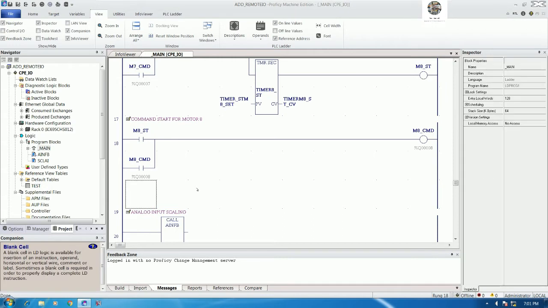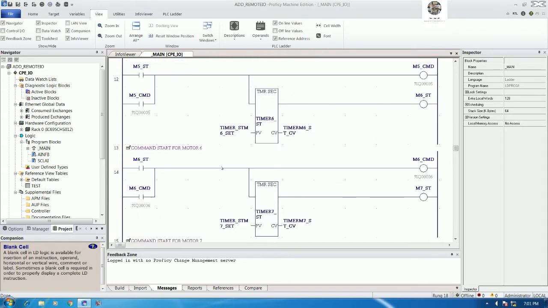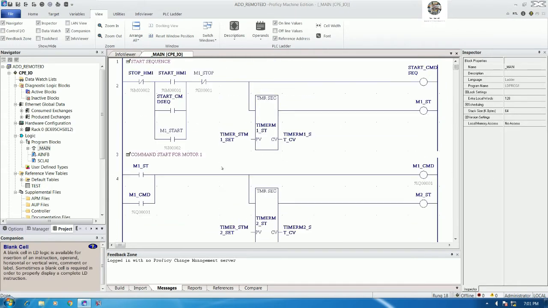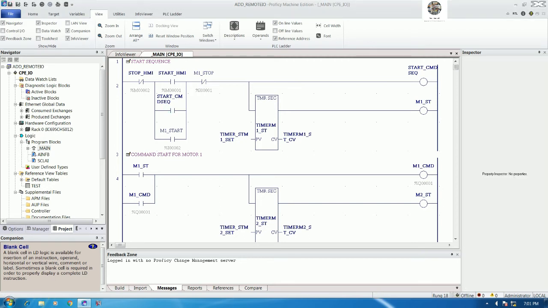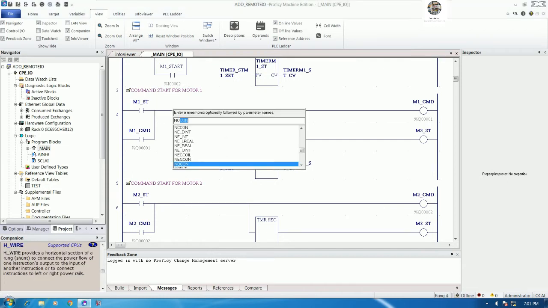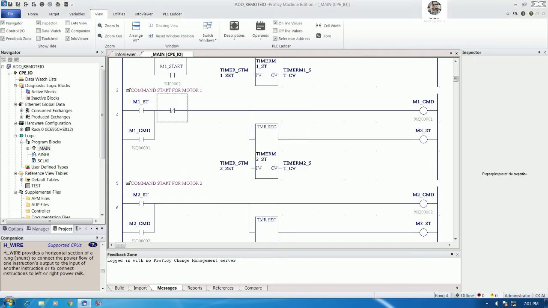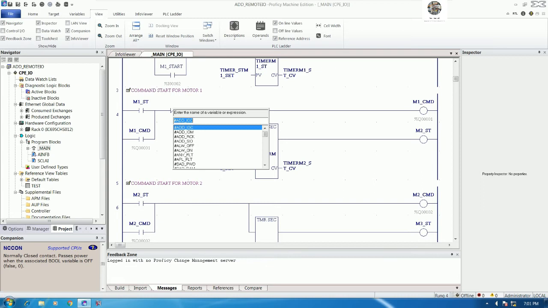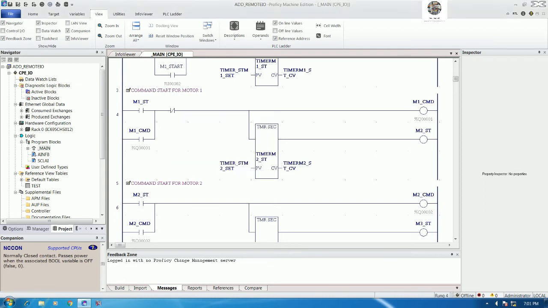Okay, and we need to stop one by one also. So then we can create the button stop. Yes. So NC M1 stop SP. Yes.